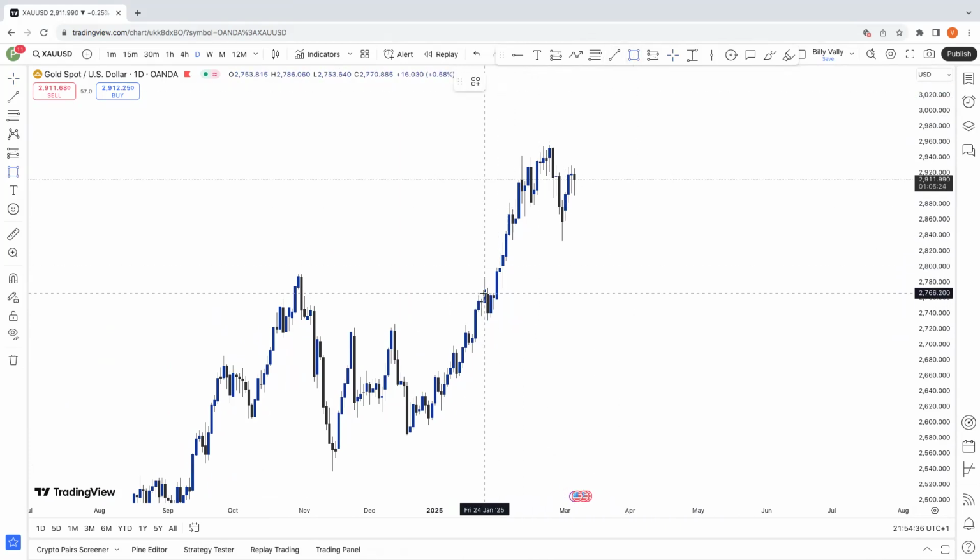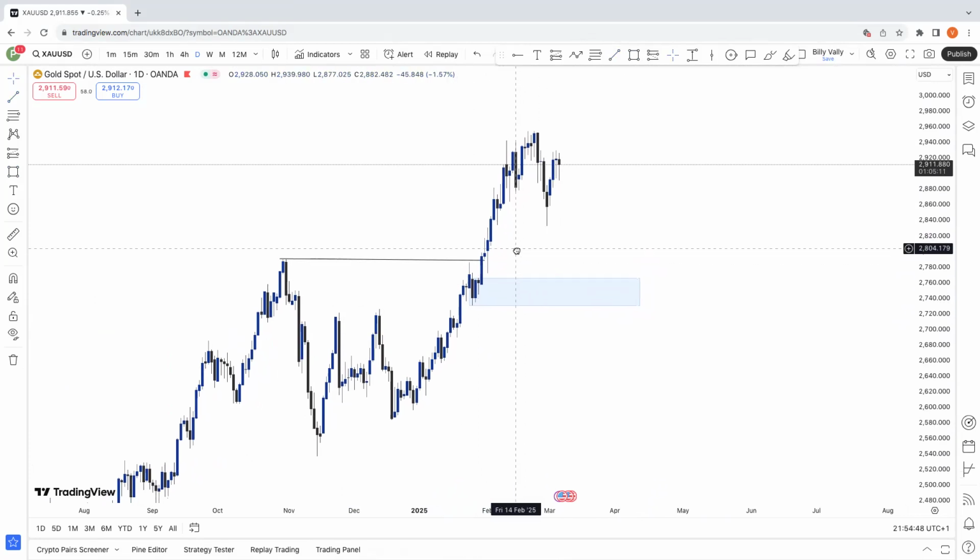For example, this is a zone here, right? This is a zone here. Why did I consider this zone? Because this zone price moved impulsively and gave us a break of structure from this zone here, right? It means that a lot of orders were pushed into this zone right here before they moved to the upside, right?